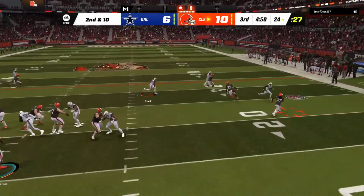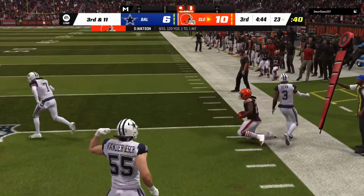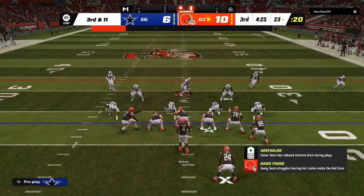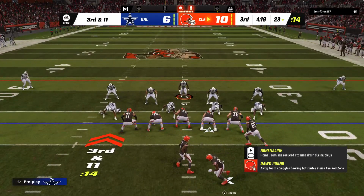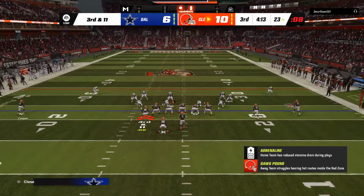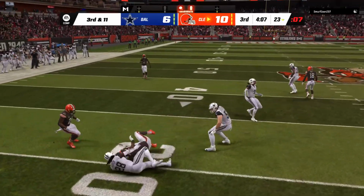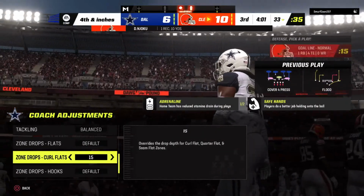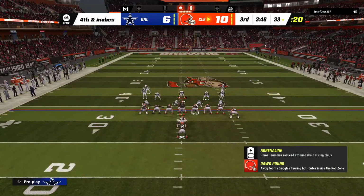To throw on 2nd and 10. Watson swings this out for Hunt. And he will lose yardage here back at the 23-yard line. It'll go as a loss of a yard, so now they deal with 3rd and 11. We're backed up here. Tough spot, needing 11 yards to pick up the first. Watson. Got an open man. That's David Njoku, the tight end. And a pretty nice tackle there, ranging up from his free safety spot as he'll stop him about a yard short. They'll get 10 there, but it leaves him just short for 4th down.